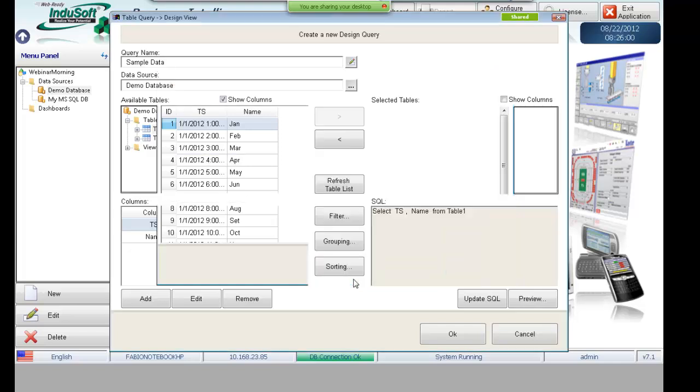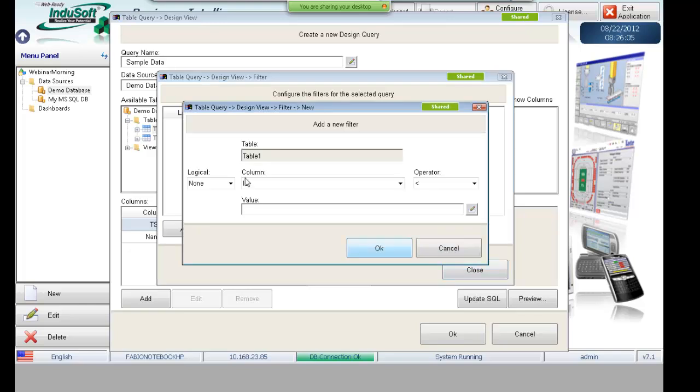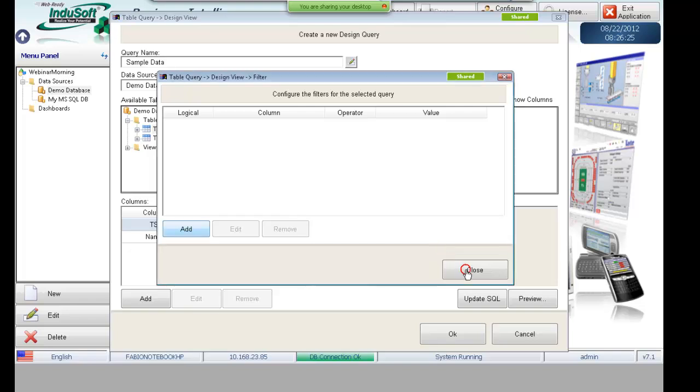You can filter the data. You can say, I want to retrieve data only where the column ID is lower than a number, or when the TS is different from a particular date. So you can filter the data just by using this wizard here.